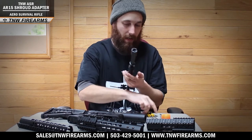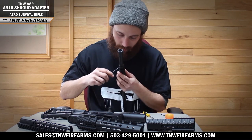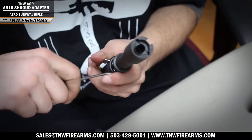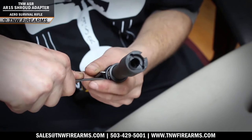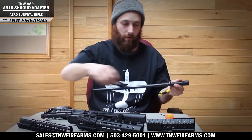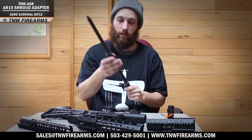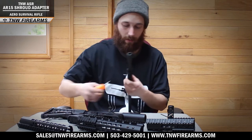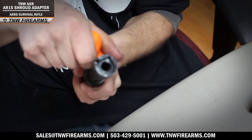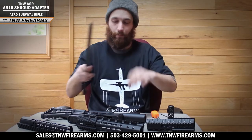So to remove this guy, you're going to find where your C-ring is. Pop it from under with a pin, and then kick at the top of it, and it will slide right off. Now go ahead and attach the barrel nut that comes supplied with your AR-15 style adapter. Use a flathead screwdriver just to rotate that back in space, and you're locked on.